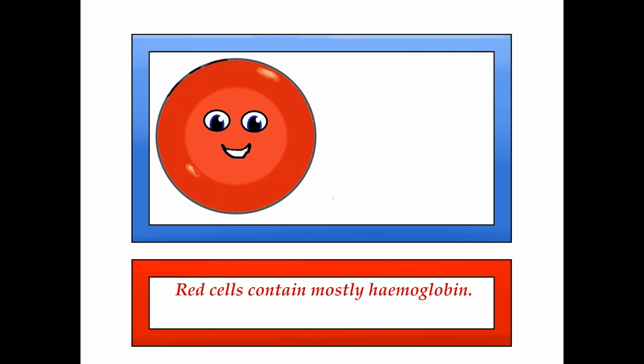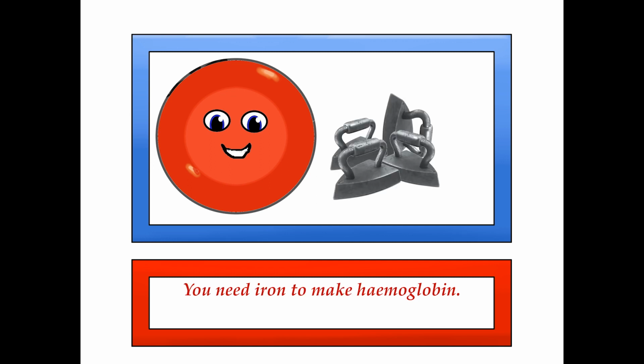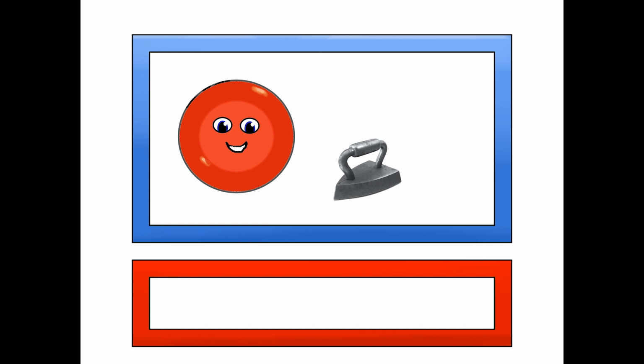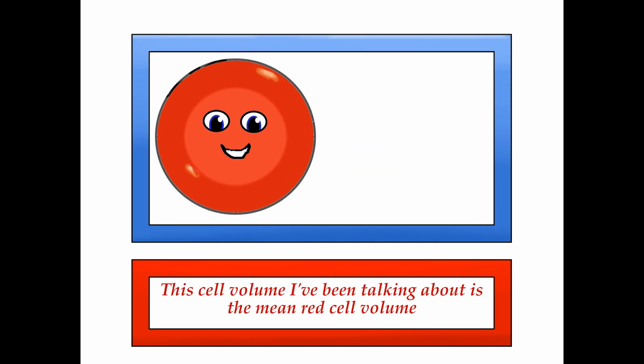Red cells are full of hemoglobin, which is partially made of iron, and from here on in I'm going to use the picture of an iron to represent an iron. It's a kind of jocular shorthand, an ionic iron, if you will. So when there's a lack of iron, we have a smaller red cell. So some of you might have noticed I've skipped ahead a bit, which I'm going to pretend was planned.